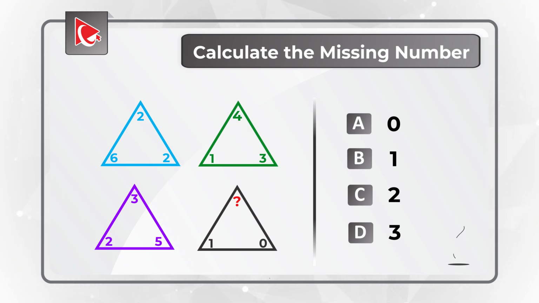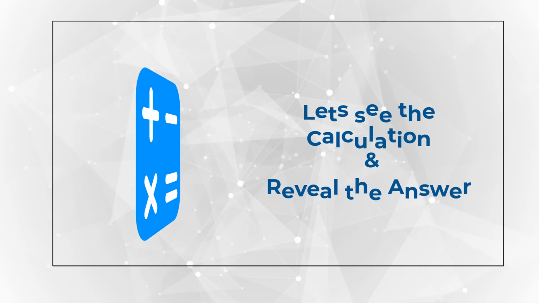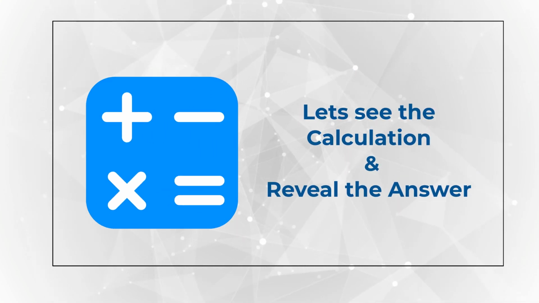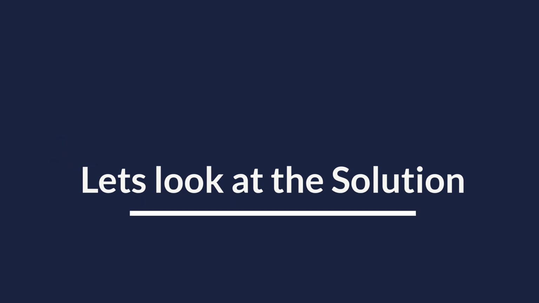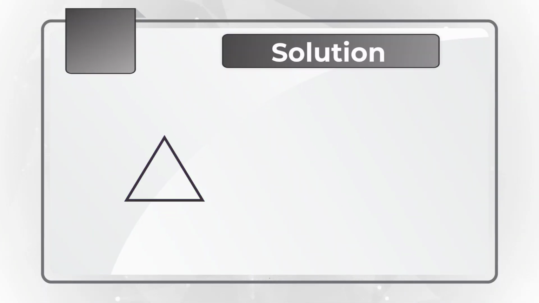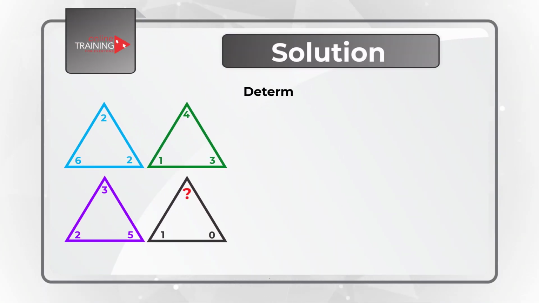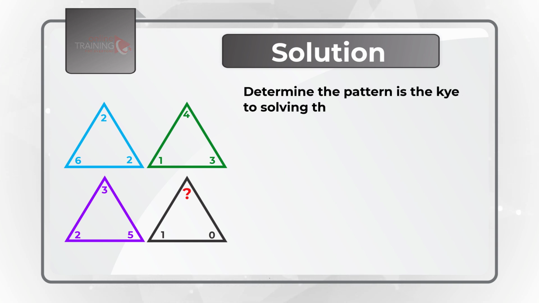Let me give you a hint. There is a true calculation and not guessing behind determining what the number is. Ready or not, I am going to move forward and reveal the solution to you. As I mentioned, the trick about this problem is that the number can be calculated. And the key to calculate it is to determine the pattern.